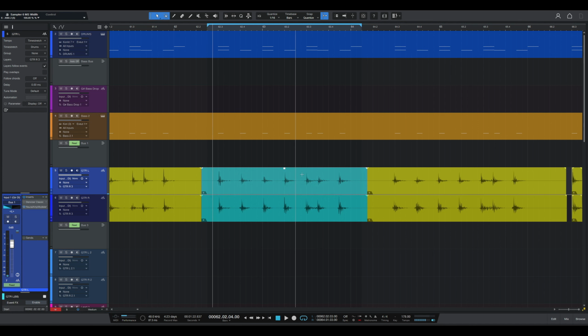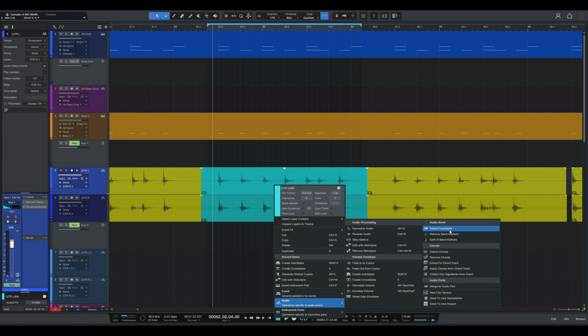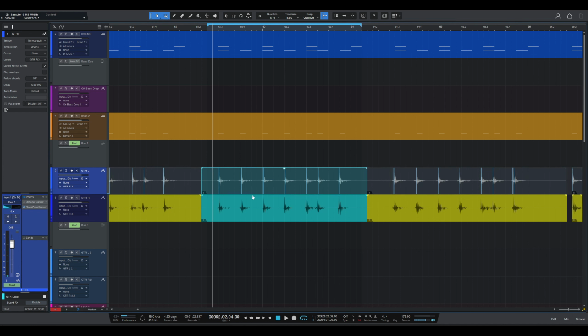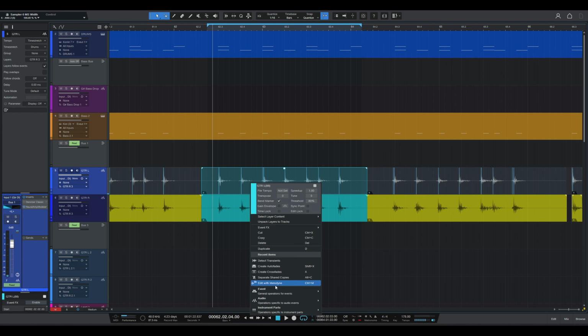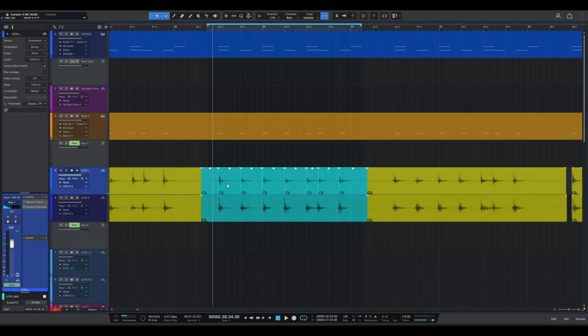Then the first step is to automatically detect the transients. And you do that by right-clicking on the clip. You go to Audio, Detect Transients. You can also set it up as a shortcut. What that does is the same thing that we did with Tap to Transient, but without doing the cut. So it identifies all the transients. Then I do Audio, Split at Bend Markers, and what that actually does is make the cut for you at the location of those transients.